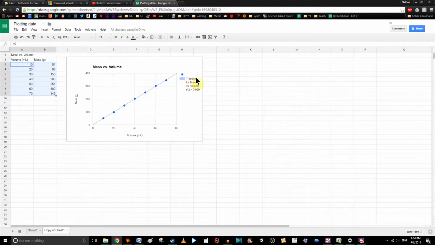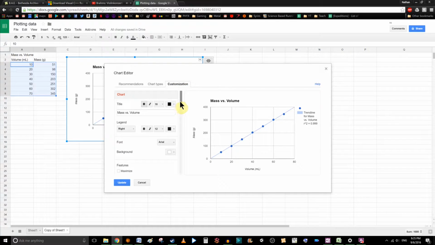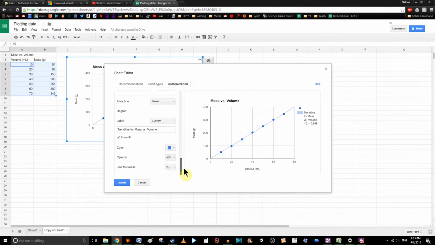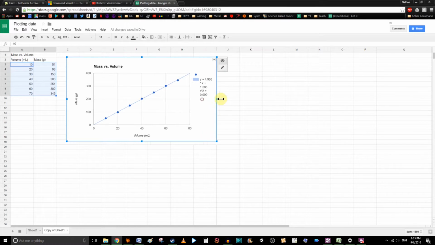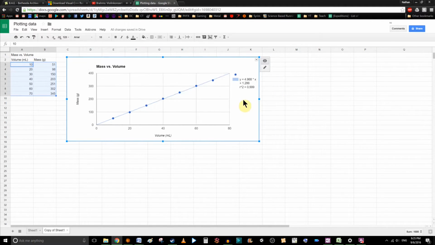You can go back up to your plot and go to the small triangle at the upper right, and select Advanced Options from your drop-down list. Now you're going to find where it says Label, and change it from Custom to Use Equation. Now when you click Insert, you'll see that you've got your equation shown. That's really nice because when we do our data analysis, we want to see that equation because that's going to give us information like the slope and the y-intercept.